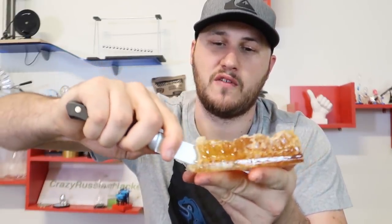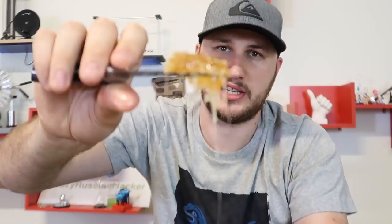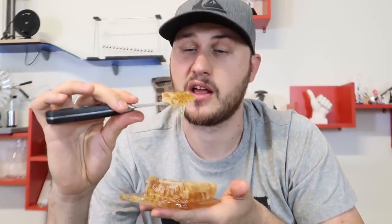Some people eat the actual comb — the wax. I just spit it out and take it out. But there's definitely a lot of beeswax inside of my mouth, stuck on my teeth. The idea of it is like eating untouched honey — it's so fun. Look at that, another piece right here, one more. Mmm, so sweet, that's a good honey.